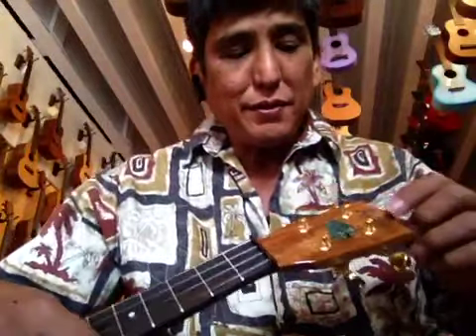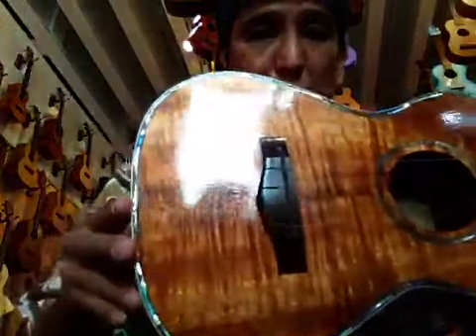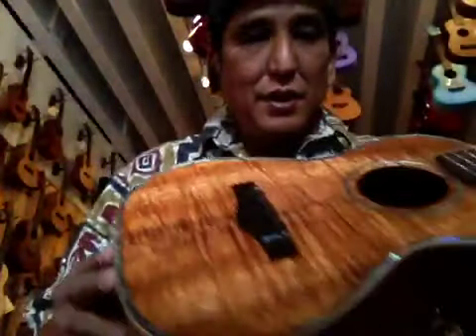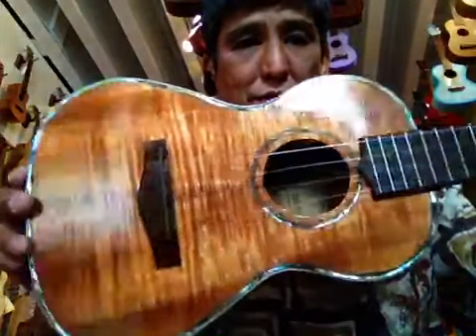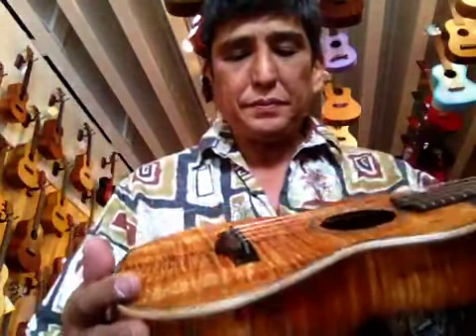As you can see, it has the abalone helmet from the Hawaiian Warriors and the Keili'i in Mother of Pearl. It also has Pao Abalone, and this has abalone rosette and purfling. This is on high grade koa curly wood with maple bindings. And this is strung with Worth low G's.